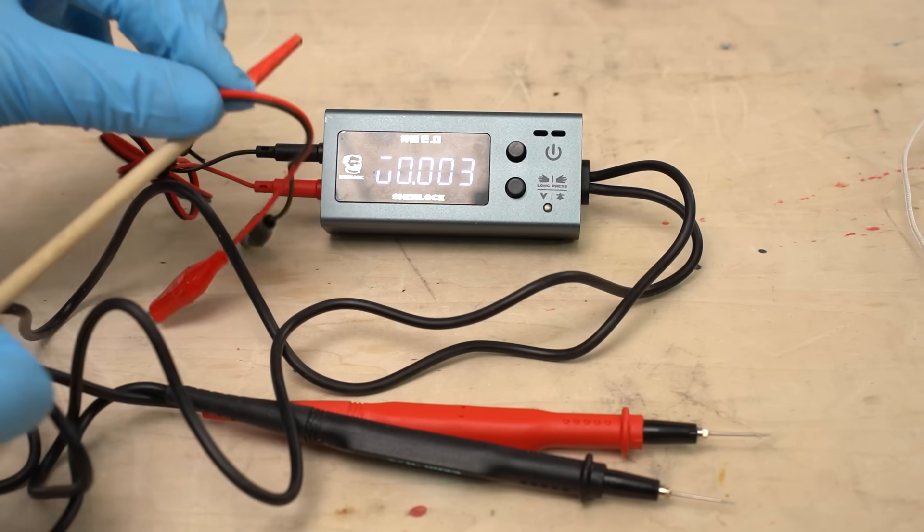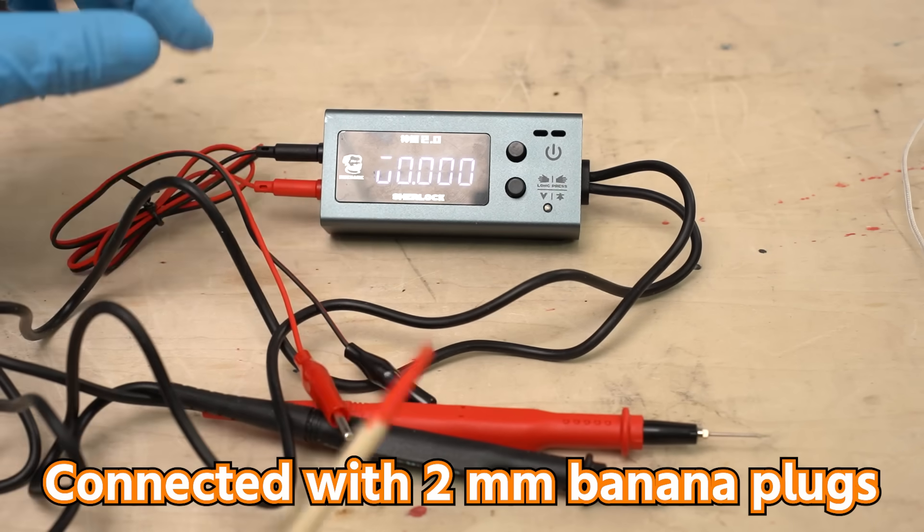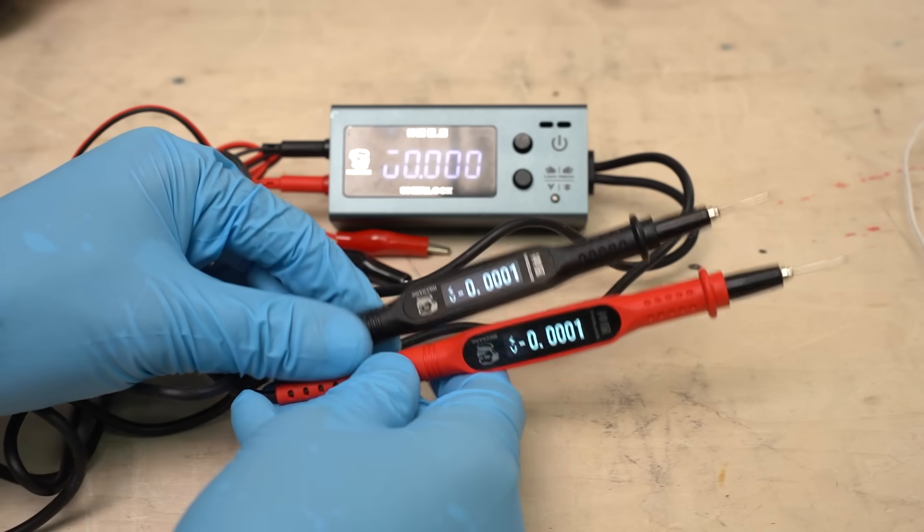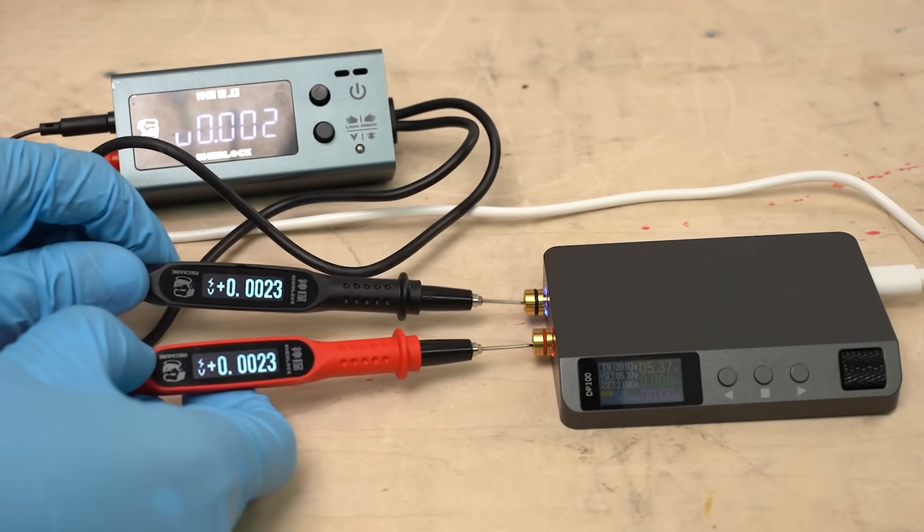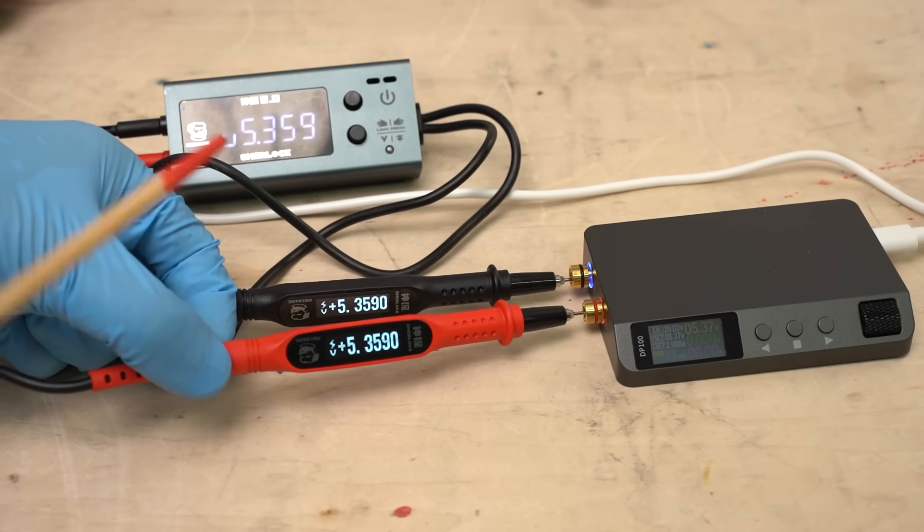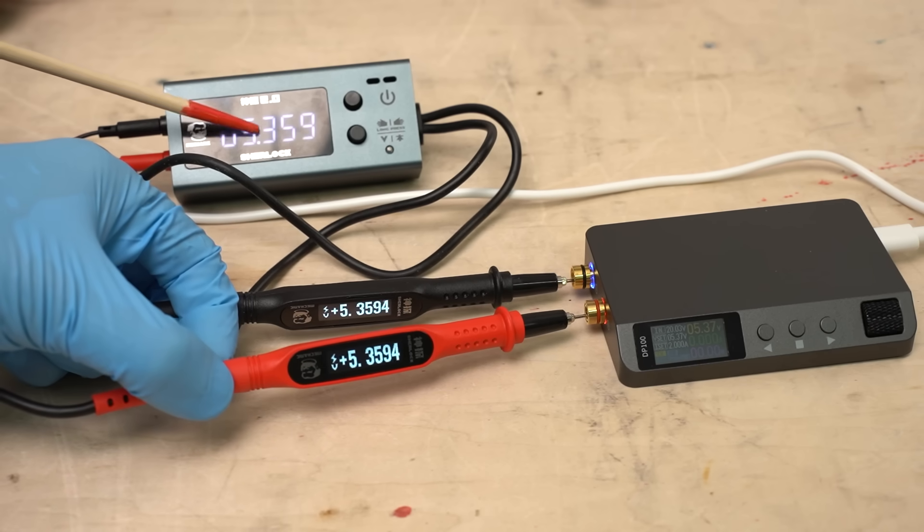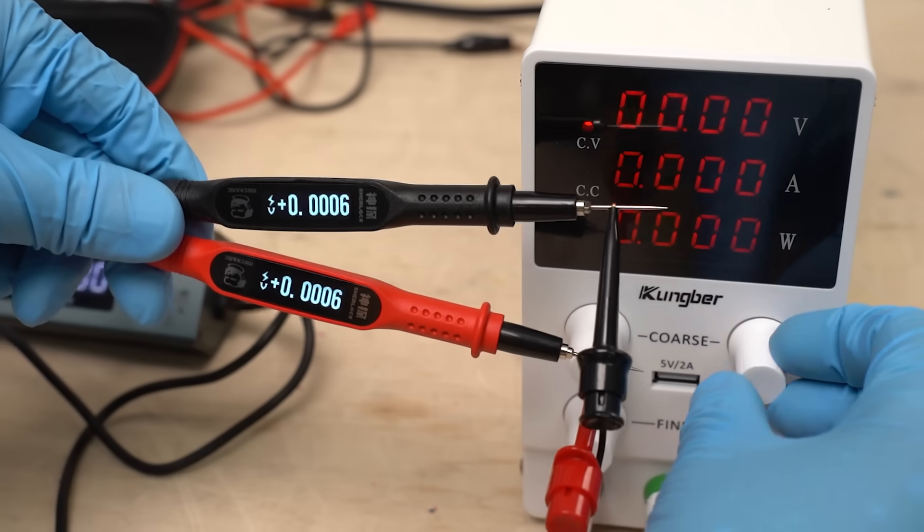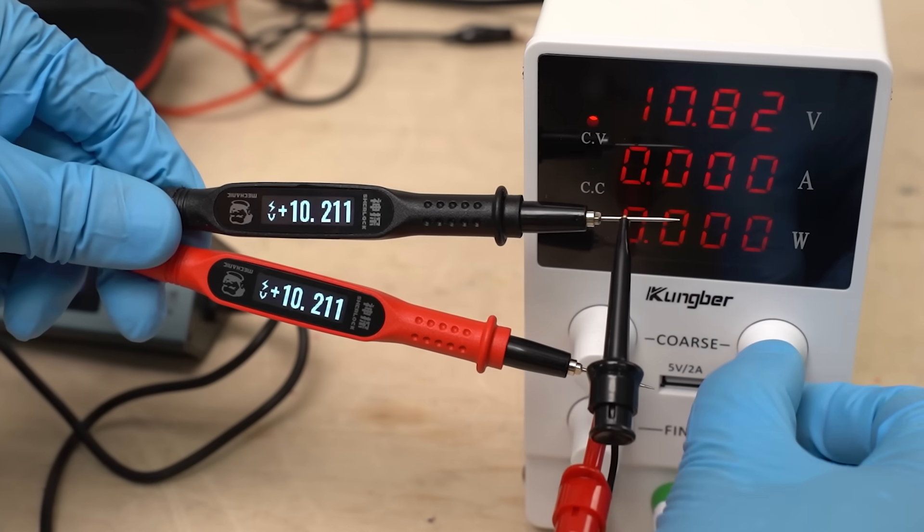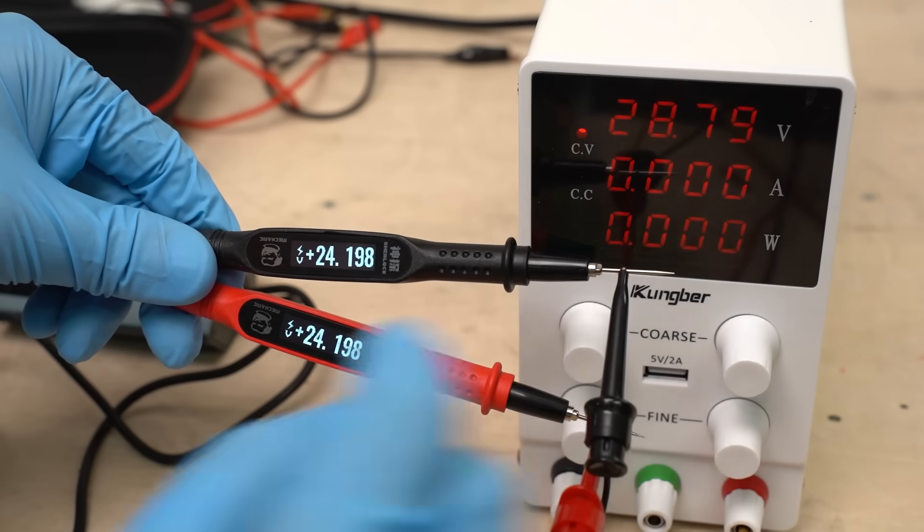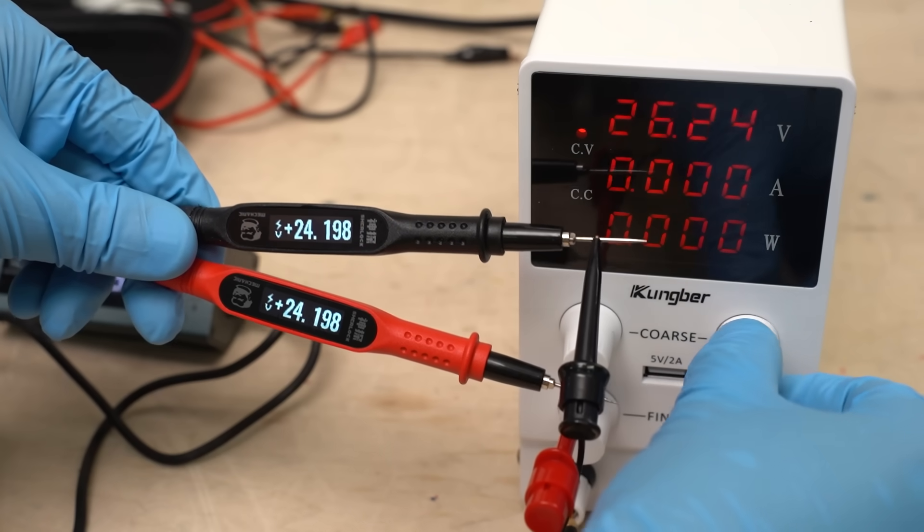On the other side of the device, two alligator clips are connected. You can measure the same items as the probes with these clips. The appearance is sophisticated. Let's see what you can measure with this. You can measure DC voltages in this way. The voltage is shown on the screens on the probes. The same value is displayed on the main device. This tester can measure only DC voltages. Moreover, it can only measure voltages under 25 volts. If the voltage exceeds 25 volts, the displayed value stops at 24.198.